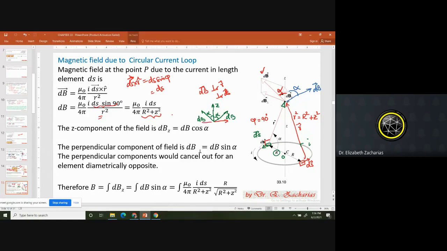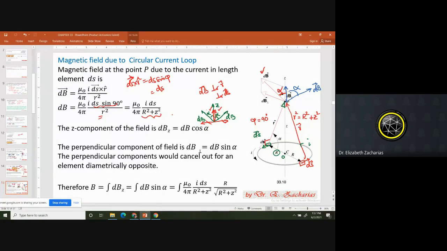When you try to do this, you can draw the components and see, this is one component, this will be another component, and these two components will cancel out. And there will be one component along the z-axis for the first vector, another component along the z-axis for the second vector. In other words, these will survive because they are parallel to each other, whereas these will be lost because they are opposite in direction to each other. They will cancel out. So let's see which component is going to survive, and write it mathematically.